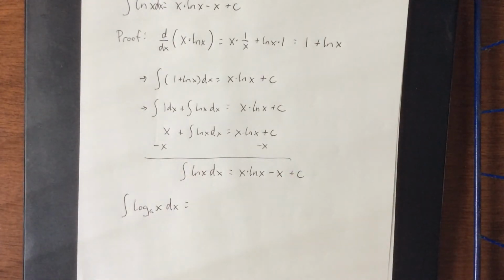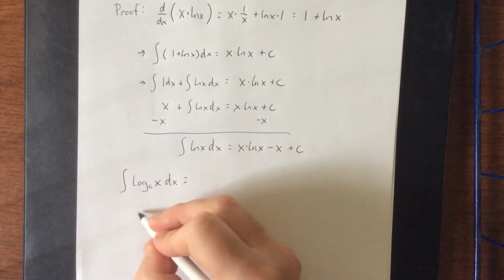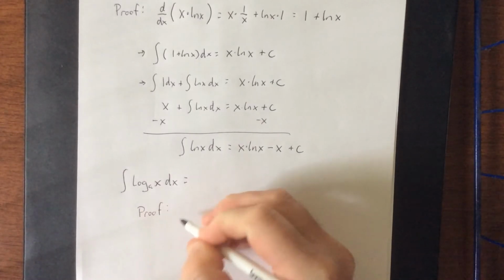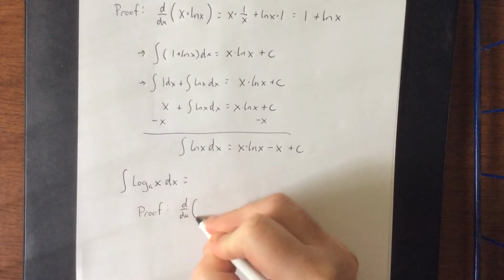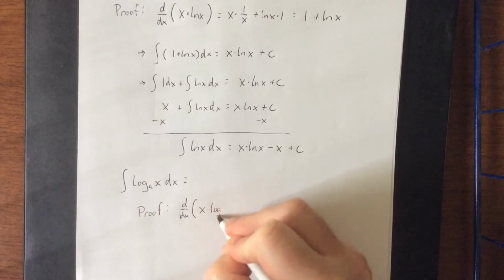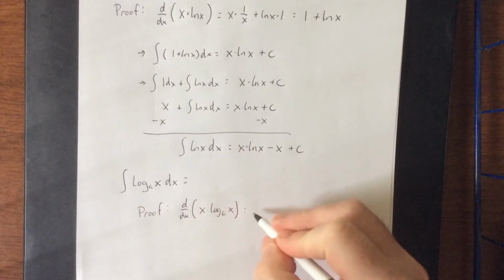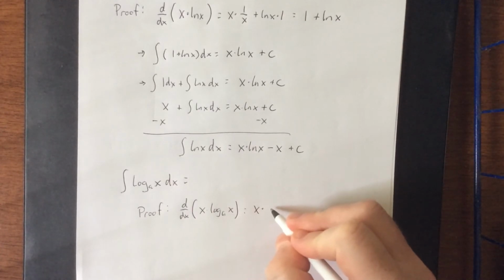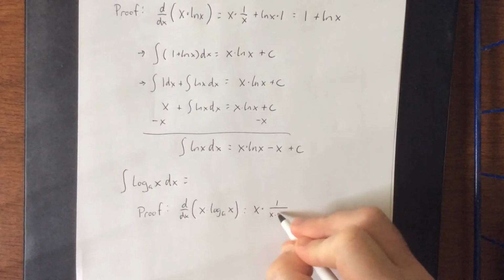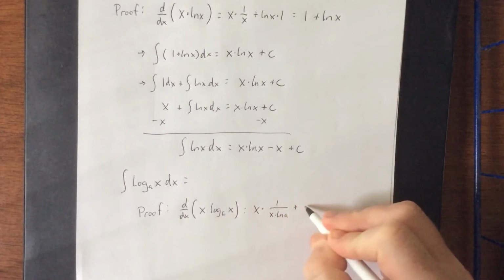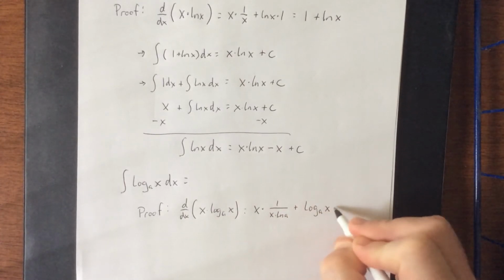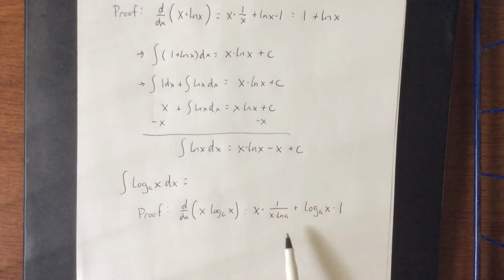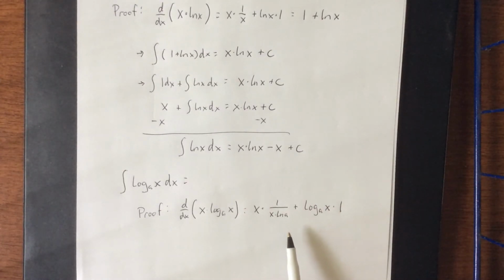Now, through a similar piece of logic, the integral of a logarithm of any other base is going to be equal to, for all intents and purposes, the exact same thing. This is due to the fact that if we were to consider the same sort of proof, we would start with x times the logarithm base a of x. We would get first times derivative of the second, which would be 1 over x times the natural log of a, plus the second times the derivative of the first. Now, aside from the natural log of a that we see pop up in here, the rest of this is going to look relatively similar.